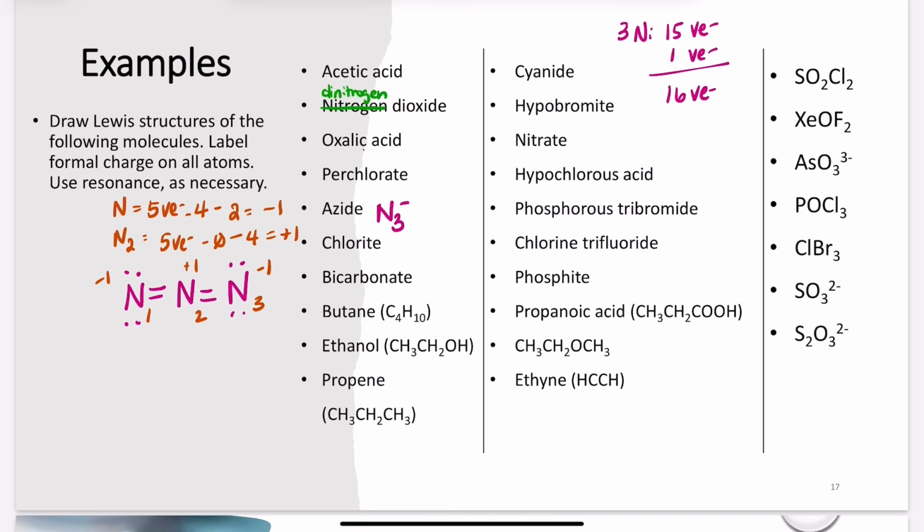I cannot further minimize this. Nitrogen cannot have more than 4 bonds. It cannot have more than its octet. So the outer atoms can't do anything, they can't share anymore, and the central atom can't do anything because it has its 4 bonds. Here's the trick though. Remember when I grabbed it, I grabbed a pair of electrons from each nitrogen atom. What if I had grabbed them all from the same nitrogen atom instead?